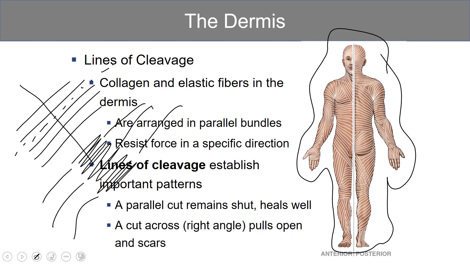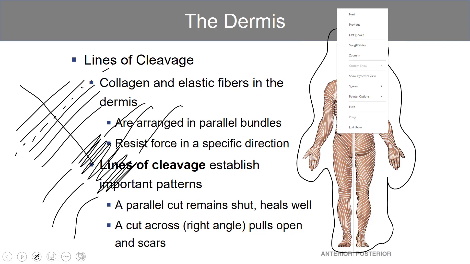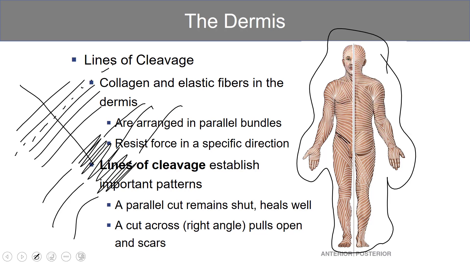For anyone who's had a cesarean, the bikini cut is a popular option because it cuts with the lines of cleavage and reduces scarring. Back in the olden days, they did a transverse cut straight down the abdomen, leaving a really large scar. Sometimes today, in emergency cases, they may still do a transverse cut to remove the baby from the womb. So lines of cleavage are used, when possible, in medicine to help reduce scarring.